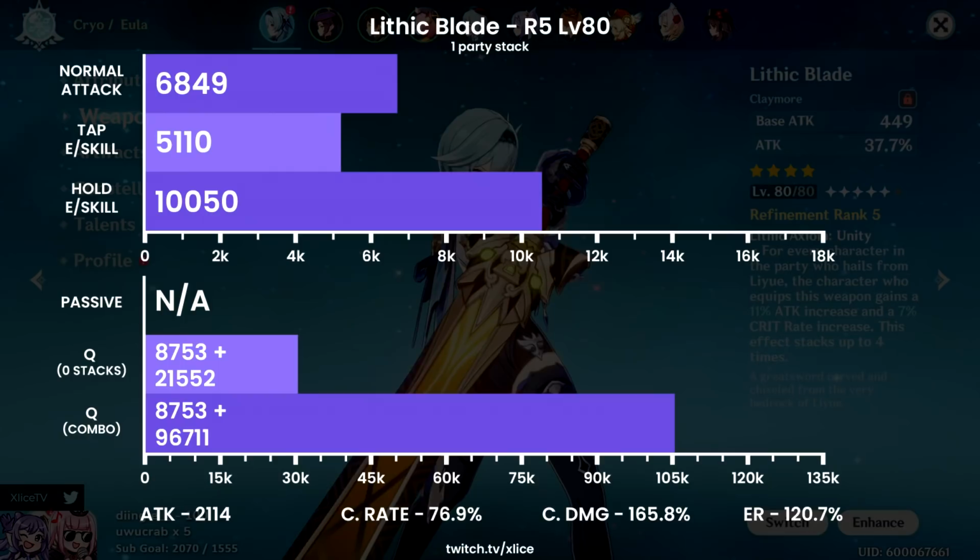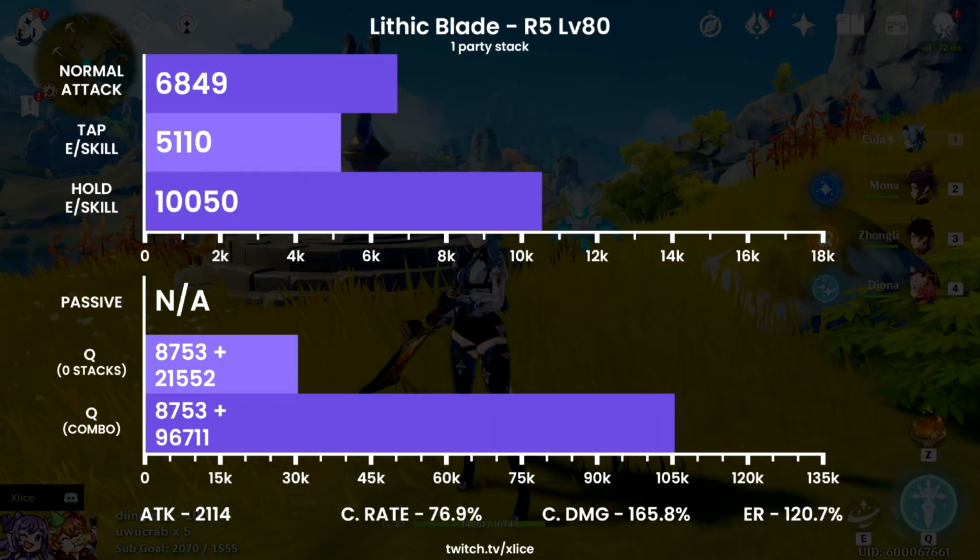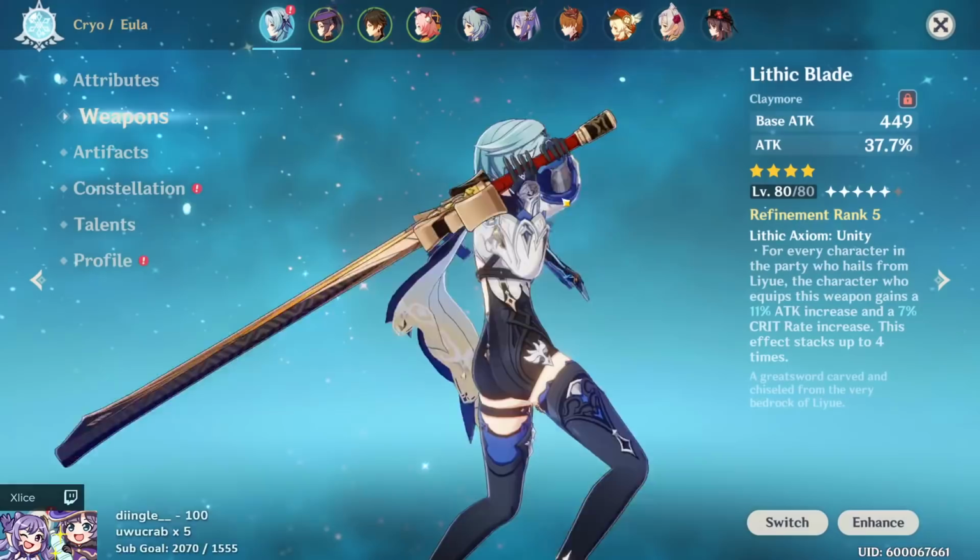Personally, I also don't enjoy the aesthetic of this weapon. You know, because she looks good. We want to have her look good, right? So I might be inclined to recommend still maybe the Starsilver... the Snow-Tombed Starsilver. So that is the Lithic Blade. It's a unique weapon. Last 4-star weapon is the Bell.